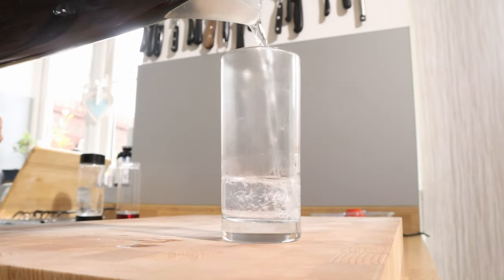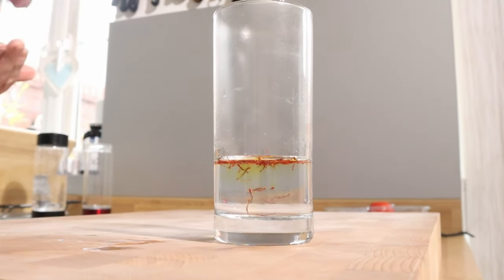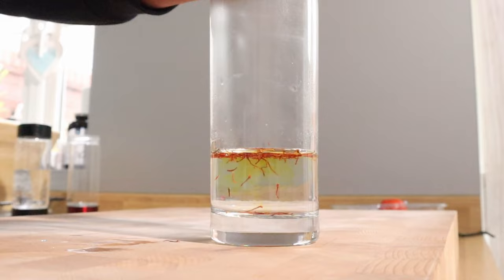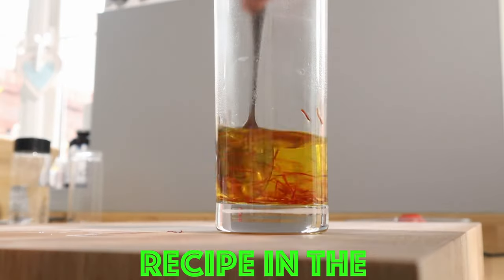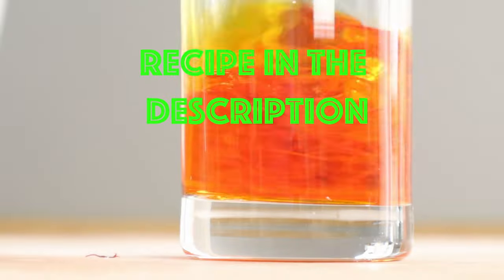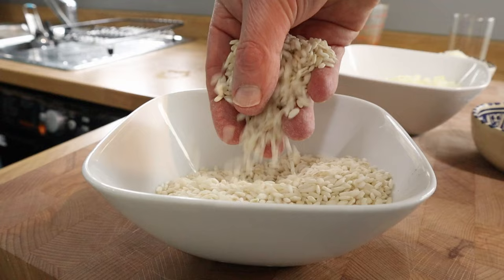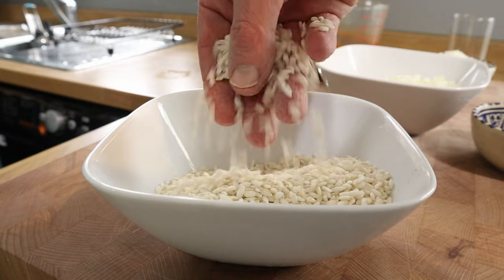Very few ingredients, so we have to make sure they're as nice as possible. I know you're going to really, really like this one. So in a glass goes some boiling water, followed by the saffron, and give that a stir around. I did this a couple of hours before I made the risotto — you'll see the benefits of doing this early, the colour change there. How dramatic that colour change is, so give it a couple of hours, or at least an hour, I would say.